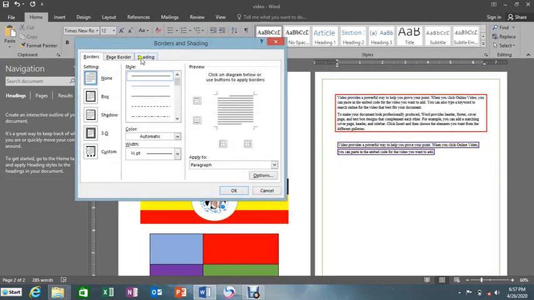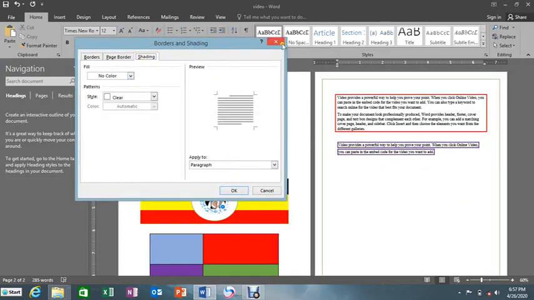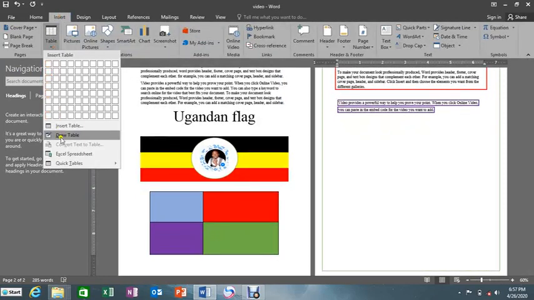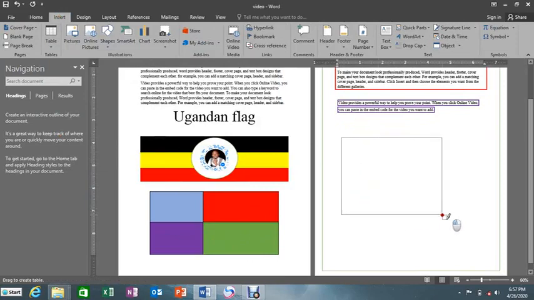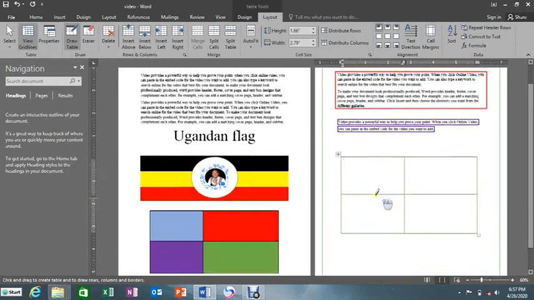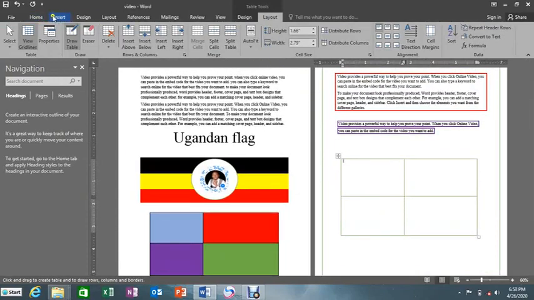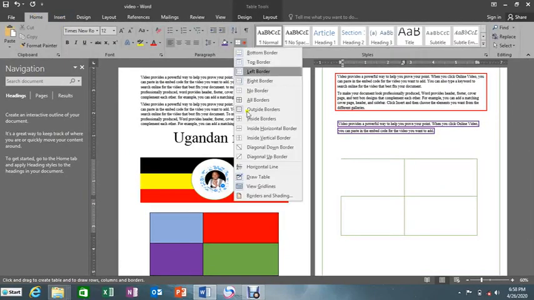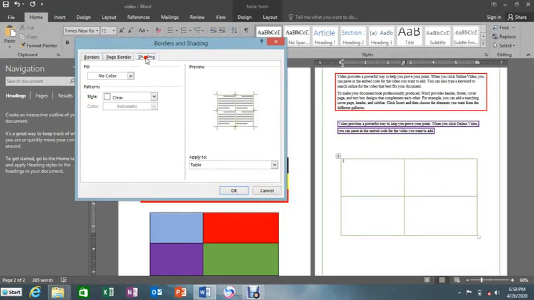Now we have another one here. Borders and shadings. We have the shading. Now under this, for example, as we drew a table here, let me come back. I draw another table the other side. Let's say come draw. We come and draw our table here. We might need to put in columns. We might put in a row. Now when you come to borders and shading, come back to home, borders and shadings. We come back down. We come to shading.